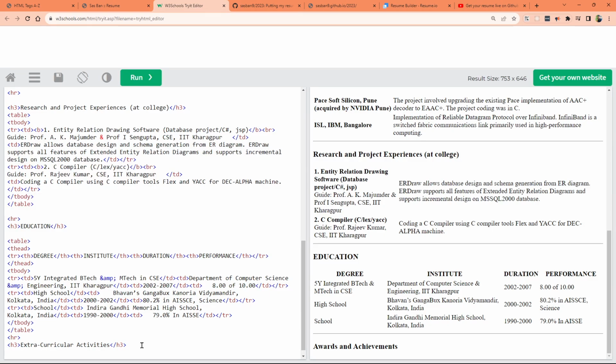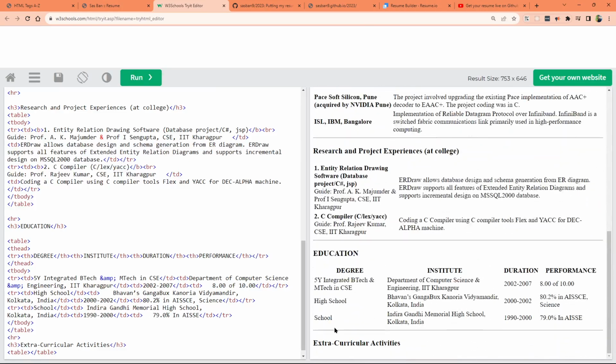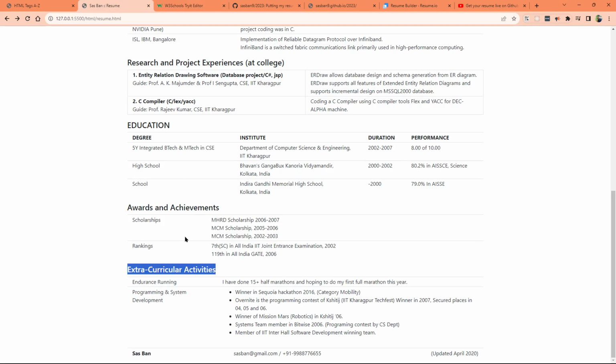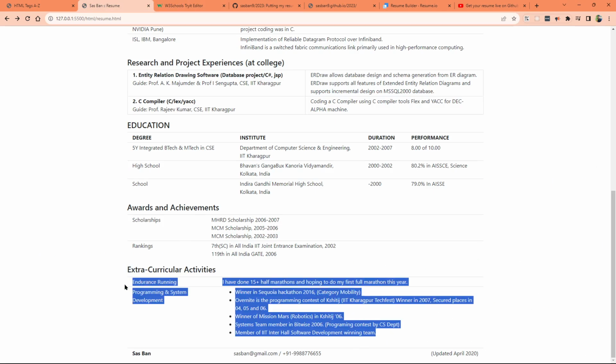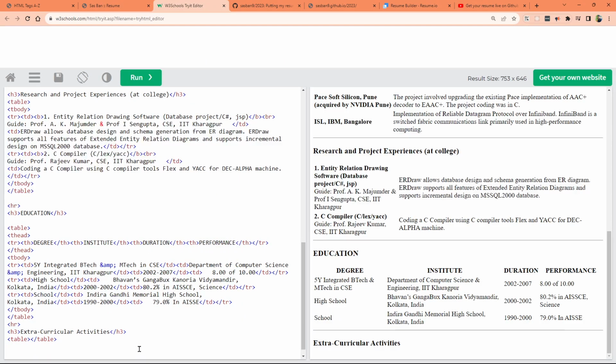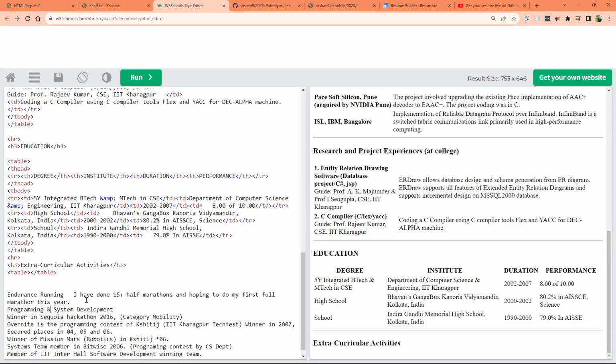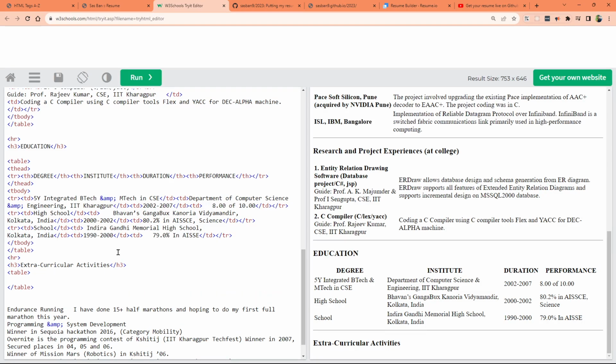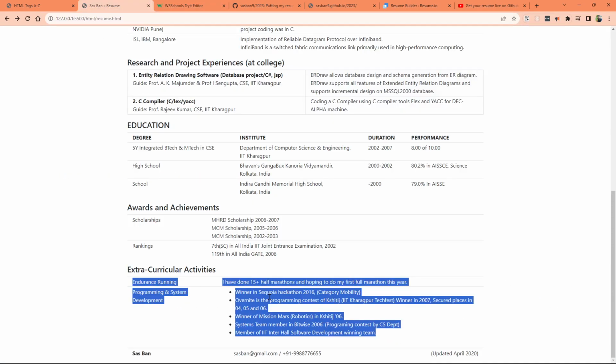And now we will do this table, which will also have a list. So extracurricular activities. Let's copy everything inside the table, and let me paste that here. So again, that ampersand. And inside the table, do I have a T header? No, I don't have a T header.